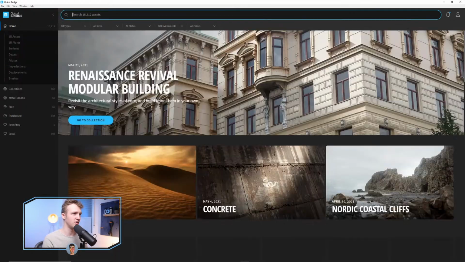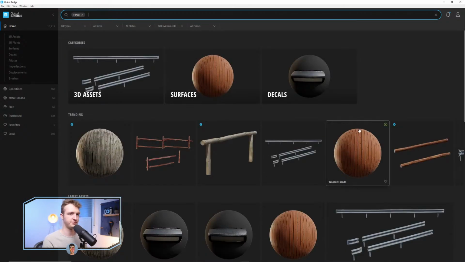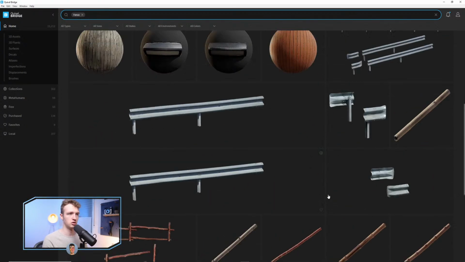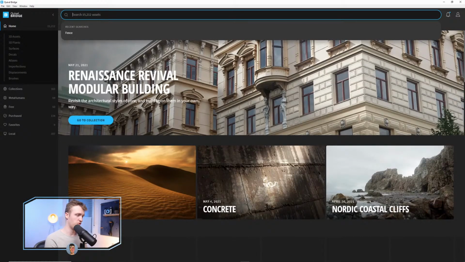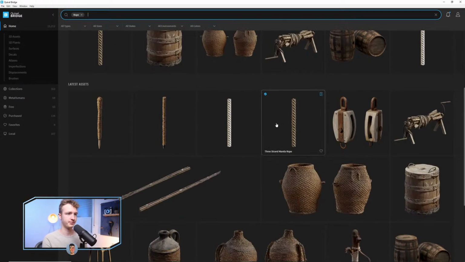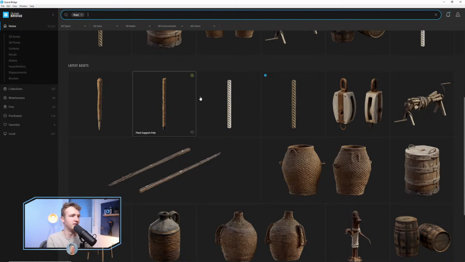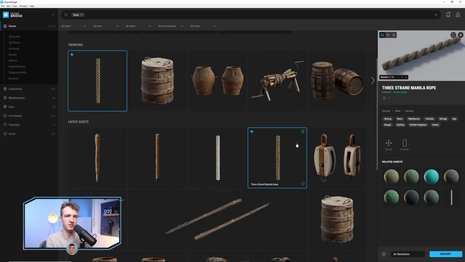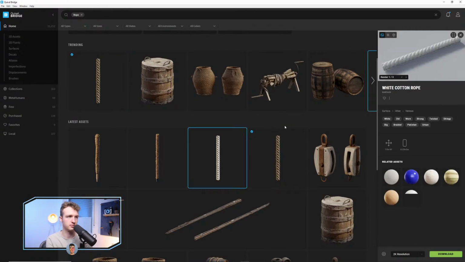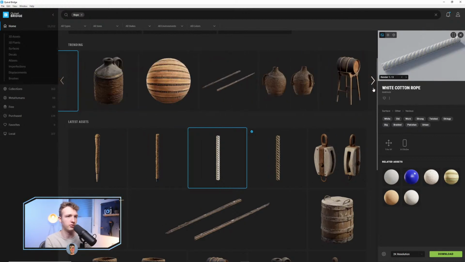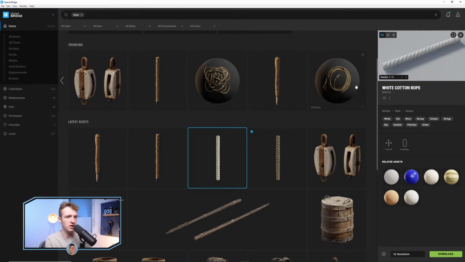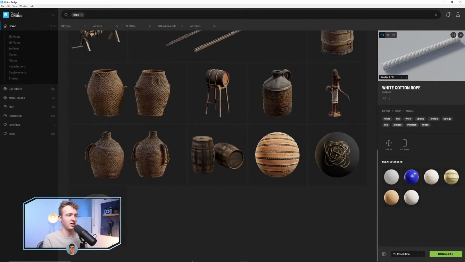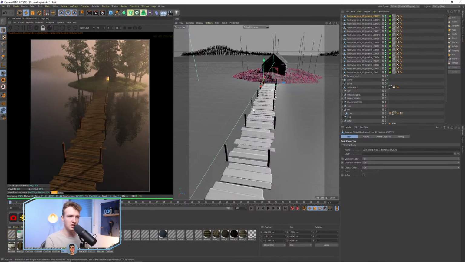So I'm just gonna see if there's some sort of fence assets that I could use. Let's see if there's like a rope. They do have rope materials. But I think these are only materials. But even those materials would be sort of good enough if we create those things. So, okay, here we don't have anything that we could use. And I'm not going to go online and keep on searching. So what I will do, I will create it manually.